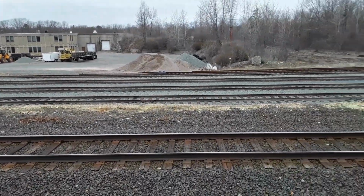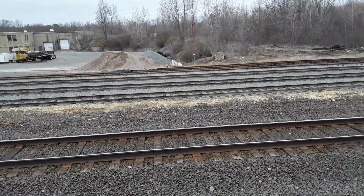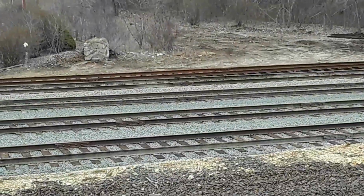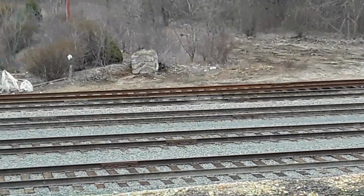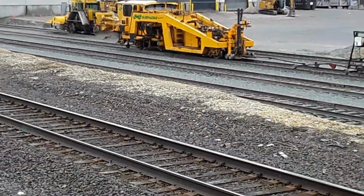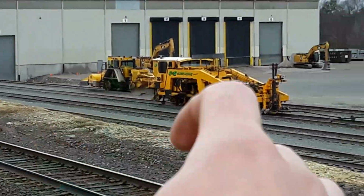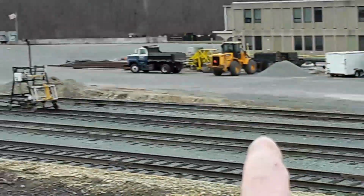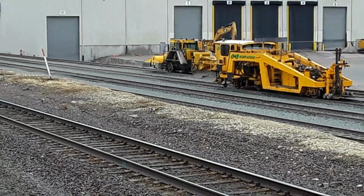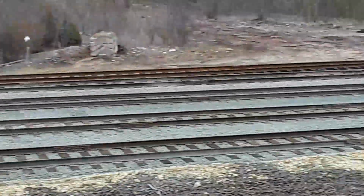Okay, disregard what I said a minute ago. Right now, at this point, there are 5 sidings along with the main. The one really far over is going down a slope, so they might be putting another one going back into the building. I'm not sure. Before, it used to just go like a really steep dip right into the building, but now I think they're going to have a gradual incline going up to that garage door. So they are going to be putting one there. They did rip up the old one. I guess they're going to have a slight incline now.